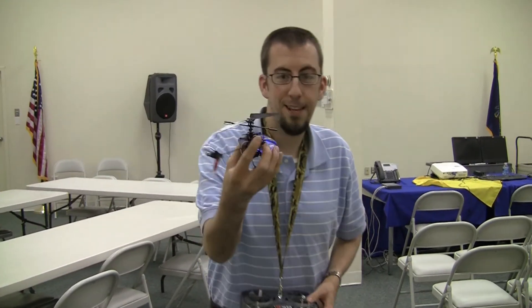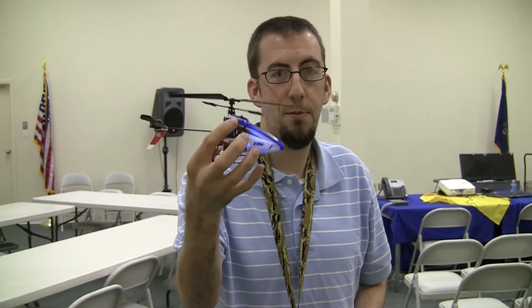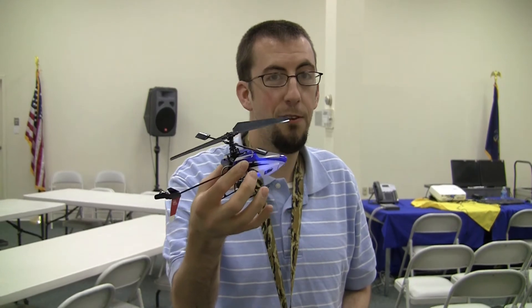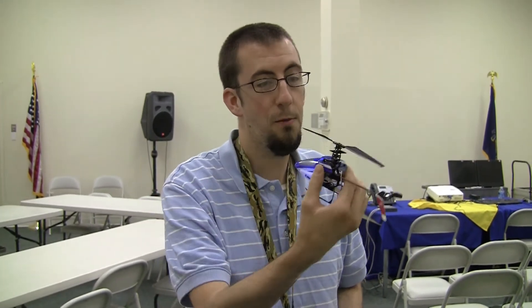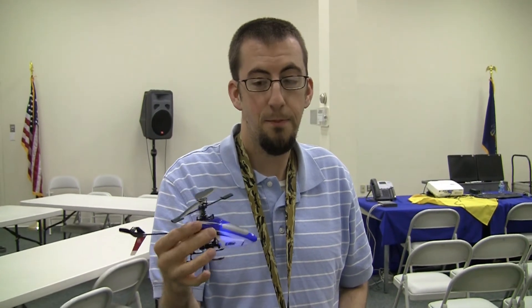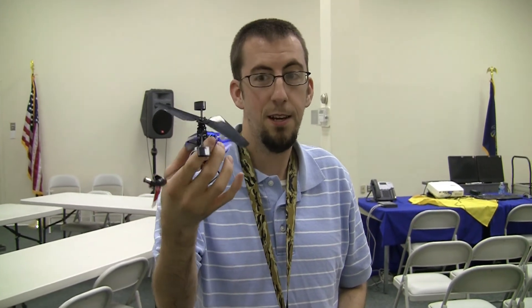Alright, so there it is — the MSR with MCX upper blades trimmed to fit. Great inverted flight trainer. Already, just for the three or four packs I've flown through it, I'm already starting to get a little bit more comfortable with doing circuits with it. When I first got this just as an upright flight trainer I learned my orientations a lot quicker with this than I did in the sim, and I'm finding the same thing with it as an inverted trainer. So there you go. It's pretty wobbly.